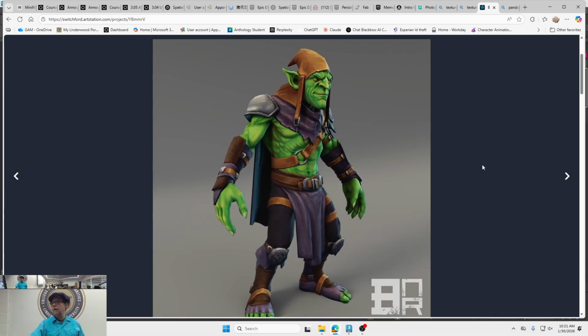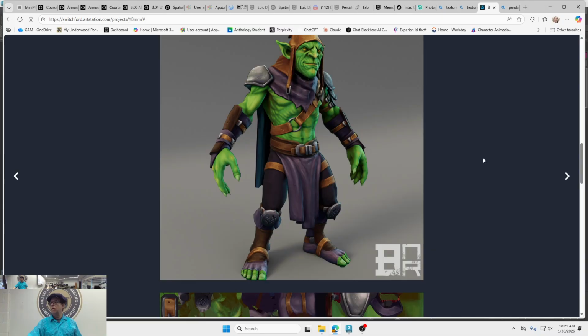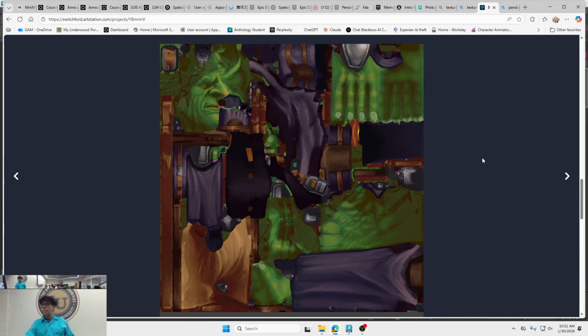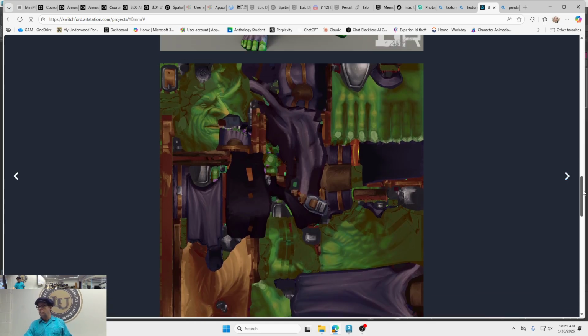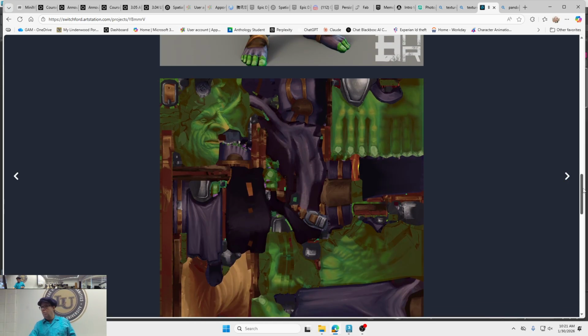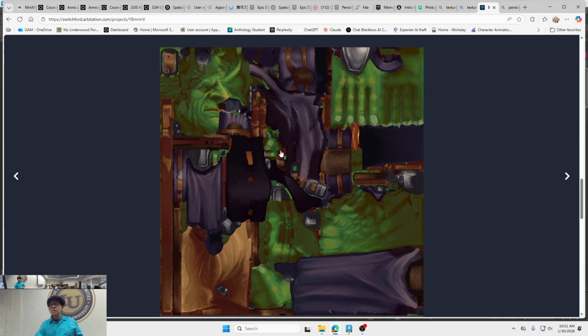I'd say it looks like a game model. There it is up close. Looks pretty nice. Here's the texture map, so you can see explicitly what this looks like versus the other one. Looks like there's this toe, and there may be another toe. Oh, it's a weird map. This is a weird map, I ain't gonna lie.